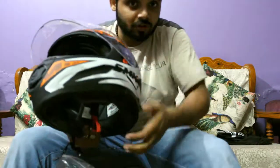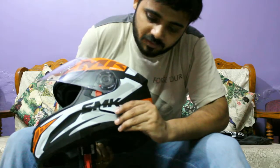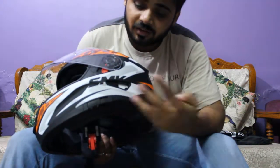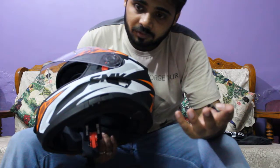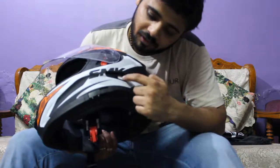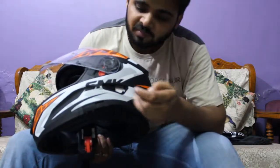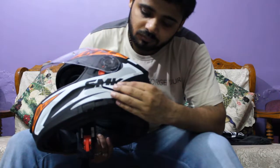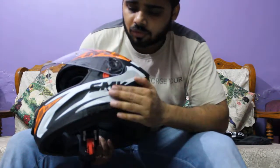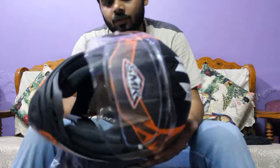and one more very interesting thing, this particular helmet has a specific space for the Bluetooth. You can buy anything like Sena or AVJ, anything, you can go for Bluetooth. They have a particular setting, space provided, so that you can fit your Bluetooth here. Most probably I'm going to buy it and do the full fixing of that particular helmet.